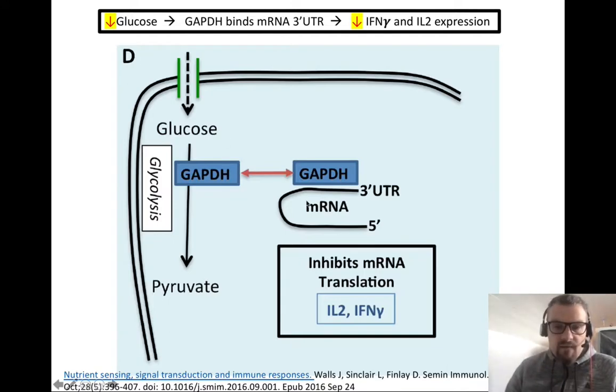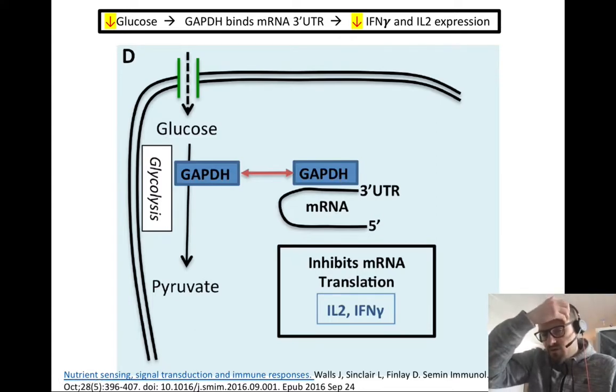So if GAPDH is bound to mRNA, it will reduce the amount of protein that's made from that RNA, essentially. And we know that it binds to the mRNA for two important cytokines that are produced in activated T cells, IL-2 and interferon gamma. So here's an example where a glycolytic enzyme has the potential to control the expression of these two cytokines. And the idea here is that when glycolysis is fully engaged, GAPDH is engaged in glycolysis and it's not repressing mRNA translation. But when you get reduced levels of glycolysis, GAPDH can now engage in this other role, its moonlighting function as an inhibitor of translation of these particular transcripts.